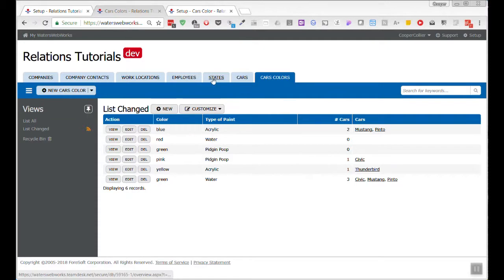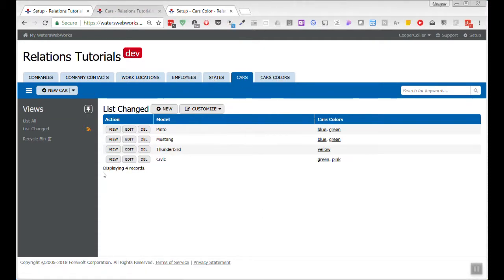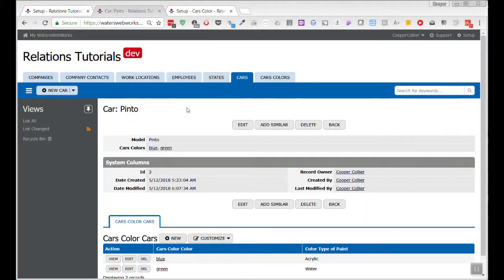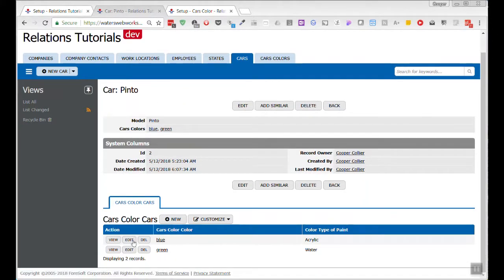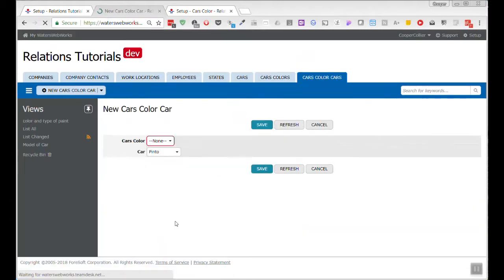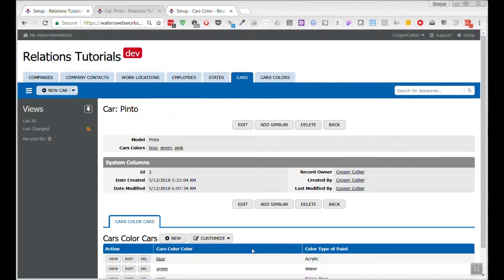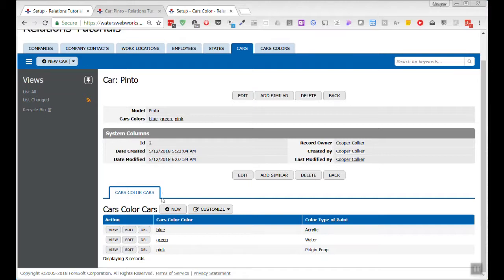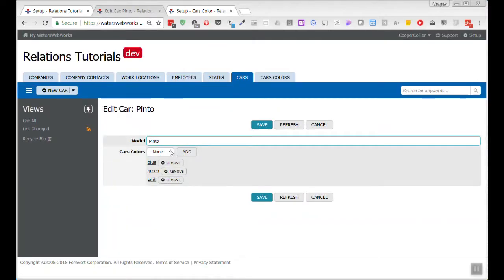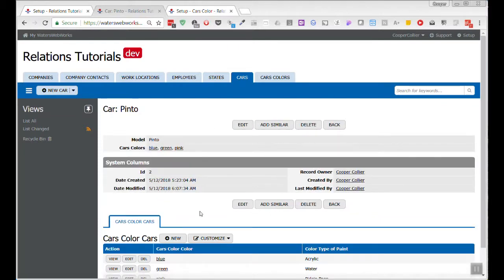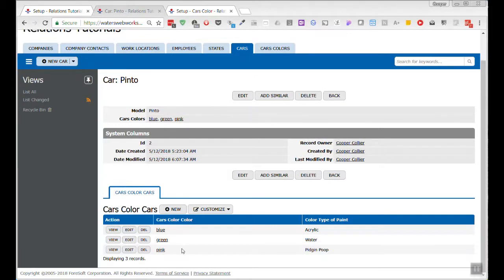Now notice on both sides, we essentially have 2 ways to pick things. We can click View, and not so much pick things as select things or add the record, but in the View side, we can click New down here, and we can pick colors and add the color in, just like that. We can also hit Edit and pick the color and add it, just like that. So we can do it either way.